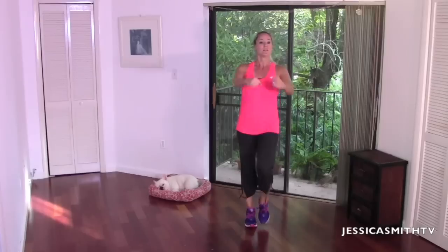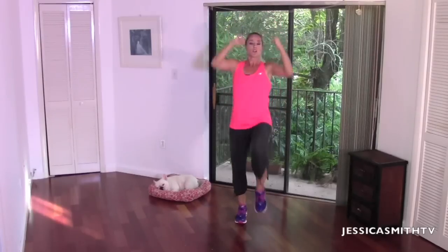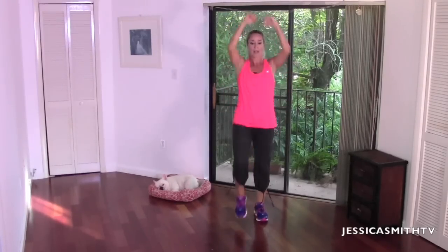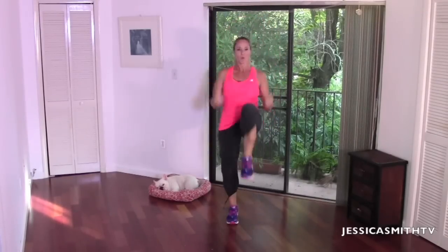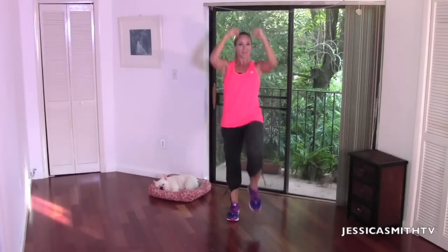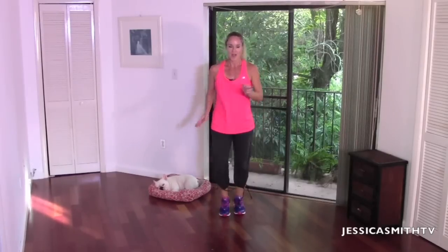We're going to go right into those front knee strikes. Arms in front, pull it back. You can hang out here or go right into that higher reach with the arms. Pull the arms to your hips as the knee comes forward — strike the knee, push that pelvis forward, keep your abs in tight. Activate those abs. Give me a good exhale as that knee is coming up. Four, three, two. Walk and hold — beautiful. I don't know about you guys, but I'm sweating. I hope you are too.